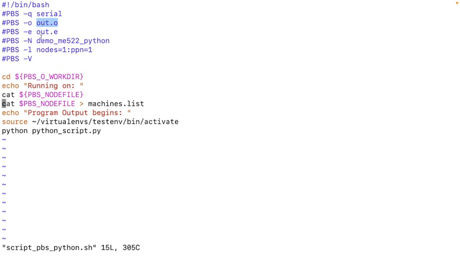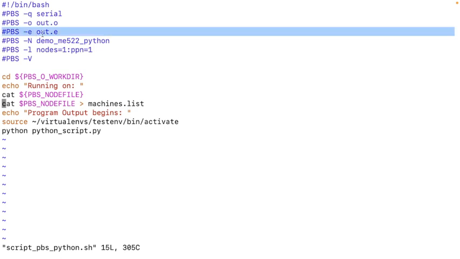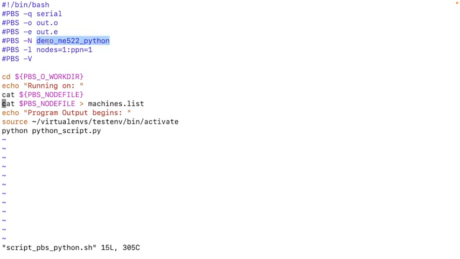And if there is an error, the error gets redirected to a file called out.e. So if you open out.e after the job runs and there's nothing in it, that means there was no error. If there's something in it, and you don't get what you expected, the first thing you will do is check out.e.